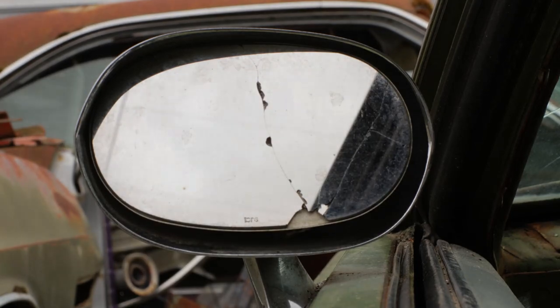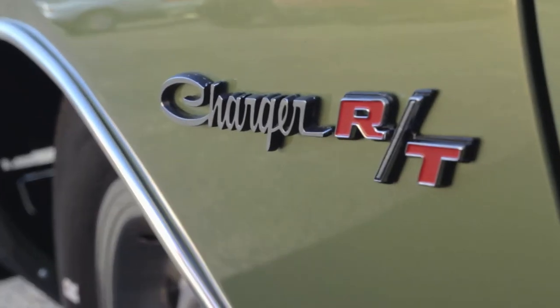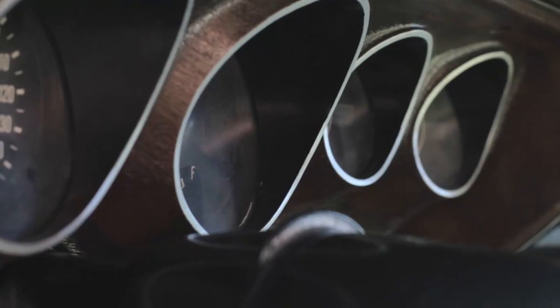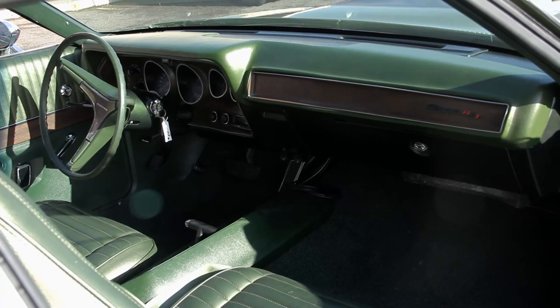The 71 Dodge Charger is considered the third generation Dodge Charger. The first generation being 1966 and 67, second generation 68 to 70, and then the third generation 71 to 74. Probably the most famous of all the Dodge Chargers was the Dukes of Hazzard 69 Dodge Charger, made famous by the television show. Also the 68 Charger and Bullet. My personal liking has always been the 70 and the 71 Charger.